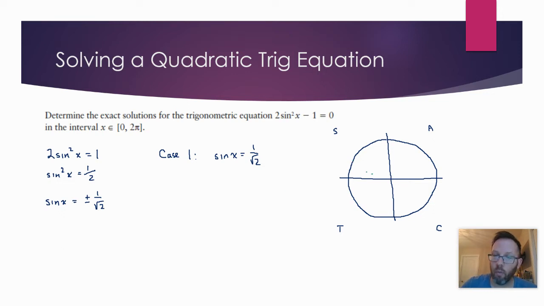We know the first angle where the sine is 1 over root 2 is the angle pi by 4 radians, corresponding to the point (1 over root 2, 1 over root 2) on your unit circle. And for this lesson, having your unit circle handy would be great, so if you want to pause and print that off, pull out your binder, or bring it up in a separate window. The other angle that's going to have a sine value of 1 over root 2 will be in the sine quadrant. It also makes an angle of pi by 4 with the x-axis. And of course, that angle is 3 pi by 4.